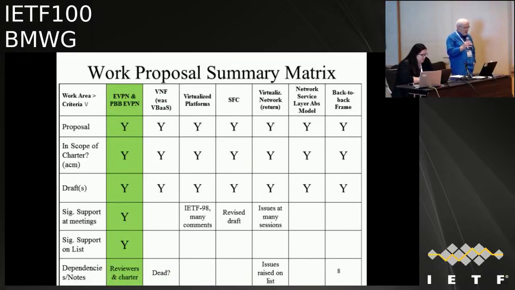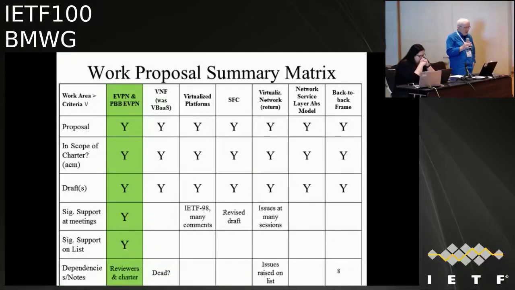And for virtualized network, which sort of went on hiatus for a while and then came back, we've seen a new draft of that in July, but it continues to have the issues that have been raised on the list and at meetings. So they really haven't solved the problems despite keeping the draft up to date. So that's kind of a liability there.